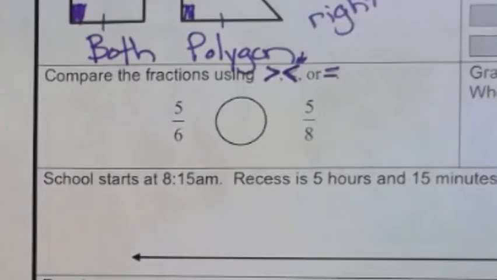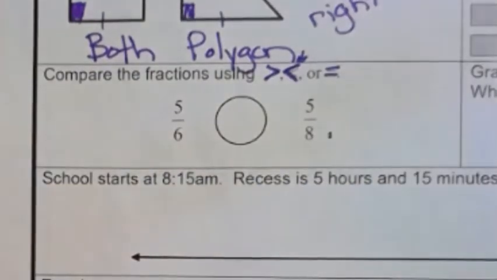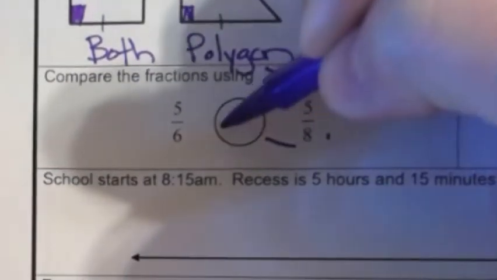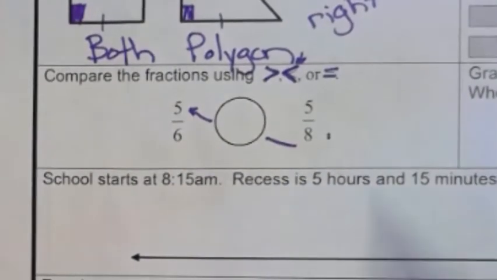What do we need to do, Miss Powell? In my class, we talk about cross multiplying. The butterfly method, yes. We take our denominator, downstairs, and we multiply it with the numerator across from it, which is a 5. What does that equal? 5 times 8 is 40.